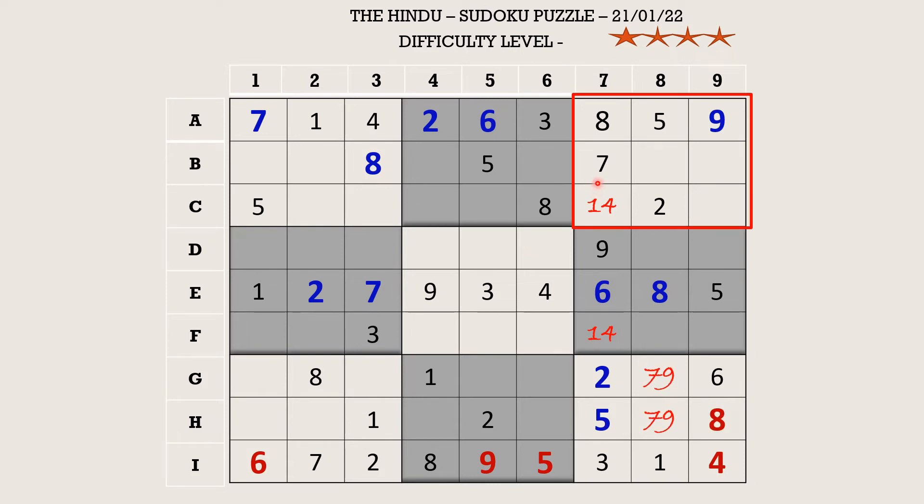Let's fill the third block. There is a six in column nine which blocks two cells, so B8 takes six. There is a four in column nine which blocks two cells, so C7 is the only cell where four can go. That cancels out the one in C7, which also cancels out the four in F7, so F7 becomes one. The missing numbers in the third block are now one and three.